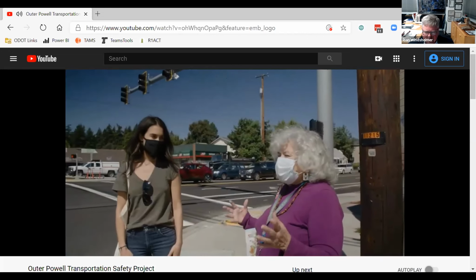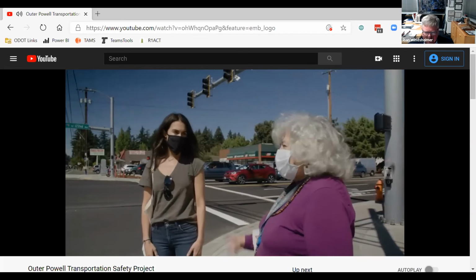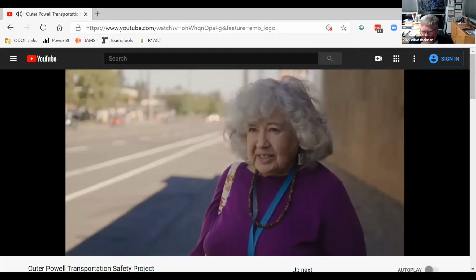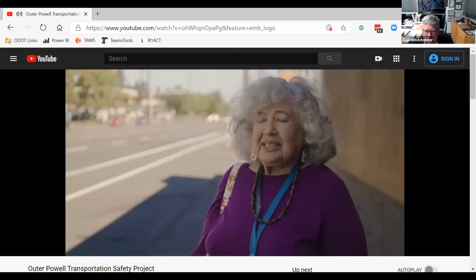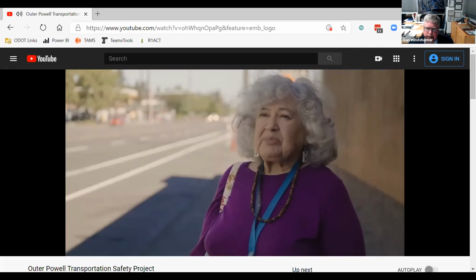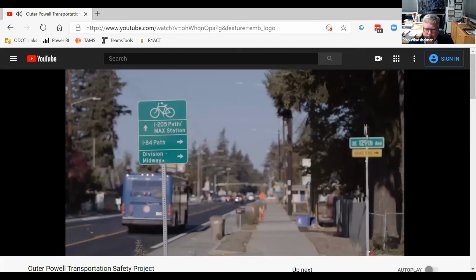I think the proudest thing for me is that we worked together and that I came across people who had been working for 12 years to get this project going. And they motivated me and they inspired me. And that's the most important thing. It's going to be a beautiful boulevard, beautiful.